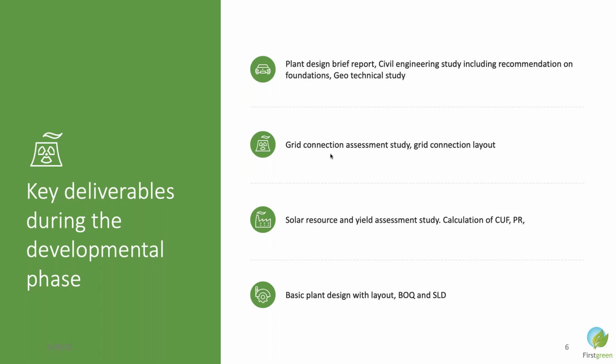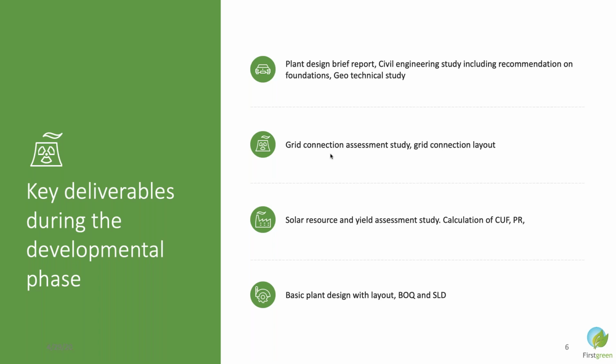So we have got the site. Now what all the activities are to be done in this phase, these are the deliverables. Another point you have to do is you have to do the transmission line route survey, right of way. You have to also do the grid connection assessment studies. So that is equally important to do.